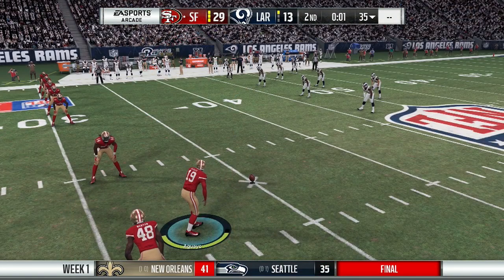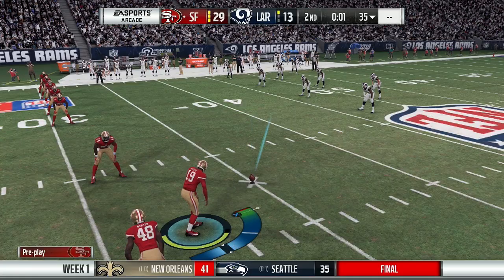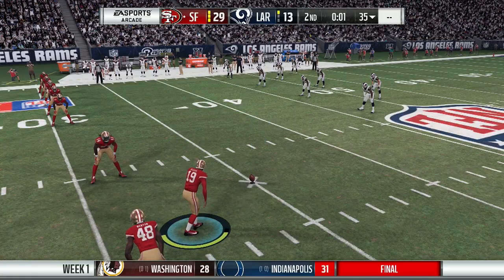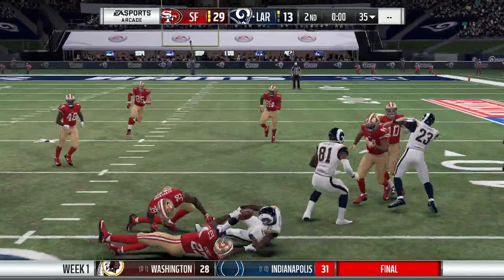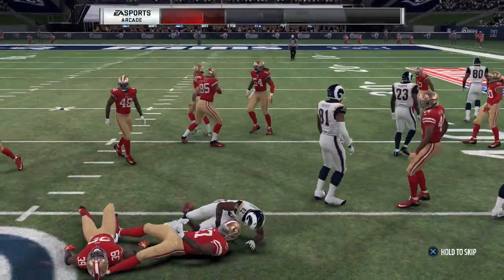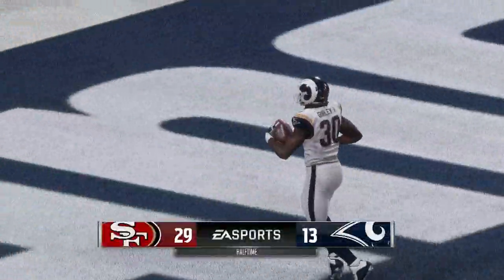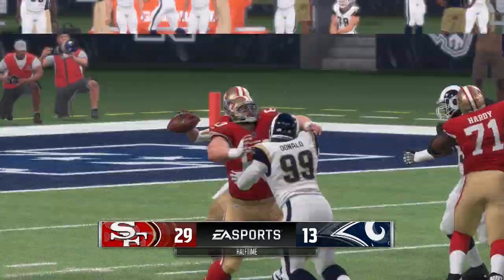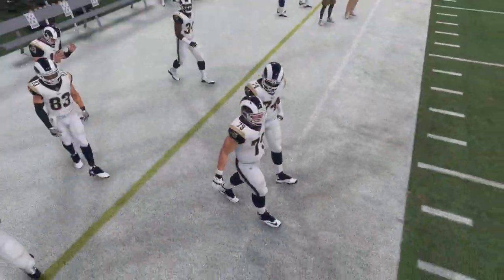Boy, I guess they're going to keep trying to put the pedal to the metal here. They're going to try an onside kick. And the hands team for the Rams able to secure the football. So we've reached halftime here in our initial Sunday night telecast of the new season. As we send you across the country to Orlando, standing by there, Larry Ridley with our EA Sports Halftime Report.